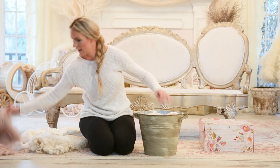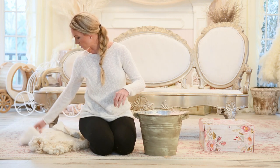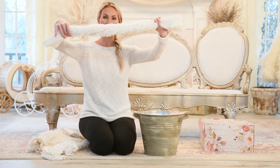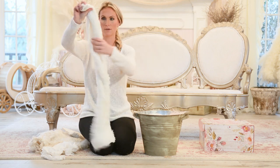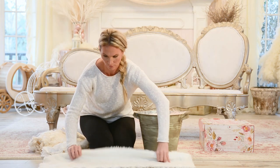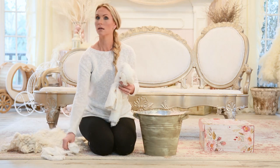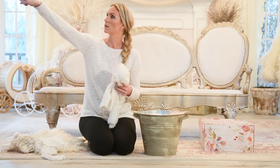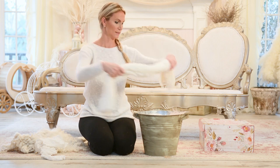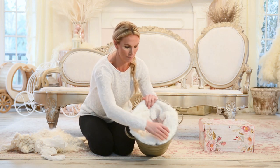Then I'm going to start taking some random pieces — I'm not really focusing on any type of color here because we just need the height. That's all going to be covered anyway. So I take another piece and roll it — this is a piece of little felt rug. We don't really use it for seeing or want people looking at it in the videos. Then you take this and put it around the rim of the basket.